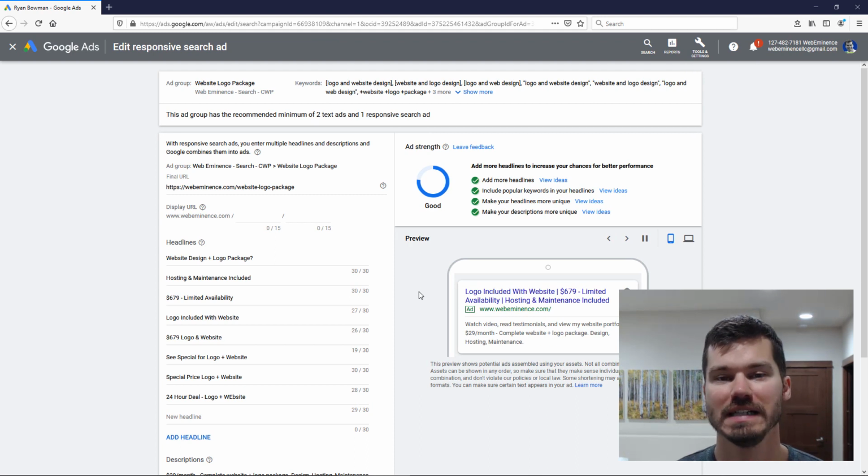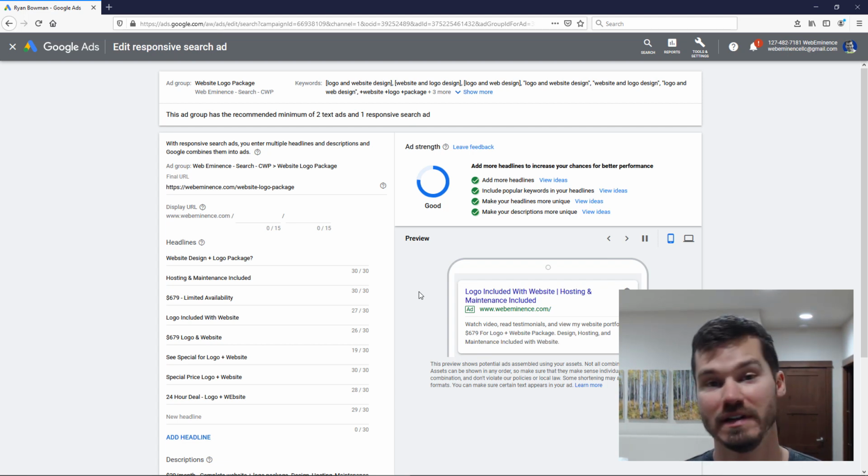So this is kind of an example of Google Ads trying to take more control, and I get why they do it. They want to control what is displayed on their search results pages, but advertisers, on the other hand, like to have the control and they like to have the ad showing a certain way. So a lot of people won't like responsive search ads for this reason, but I think responsive search ads might be good for some people, and particularly it'd be good for people who aren't very good at writing ads.